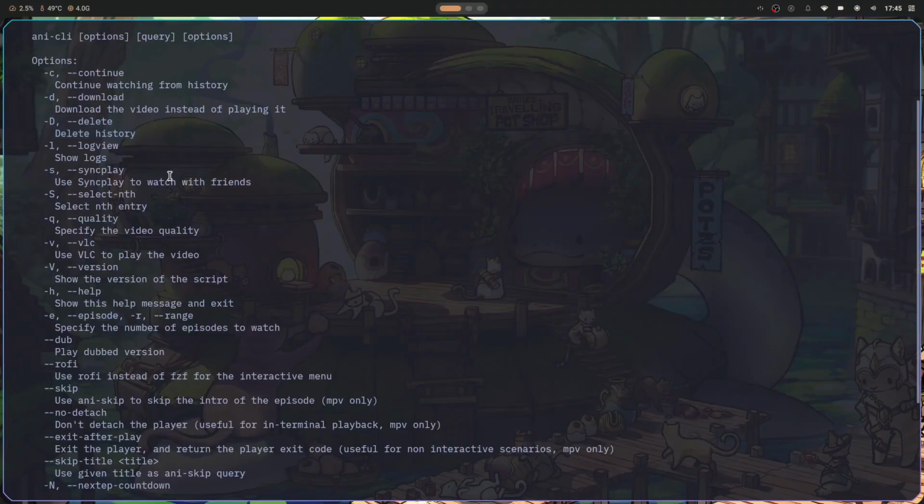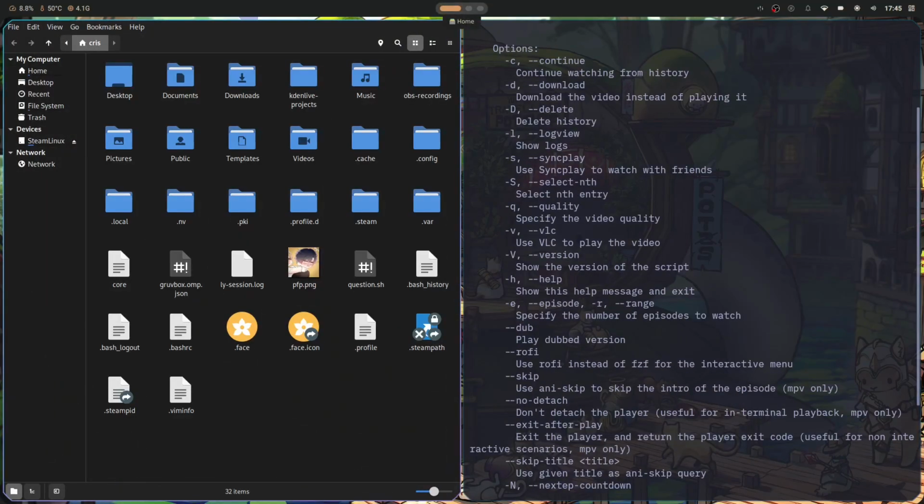If that makes sense. Meaning that if you're watching more than one anime and you want to delete a specific one, you can't really do that unless you go to the files itself. This just deletes everything. So if you have a list of several animes that you're watching and you want to start from fresh, then you can do that. Otherwise, you'll have to go to the file itself, and I'll show you exactly where it is.